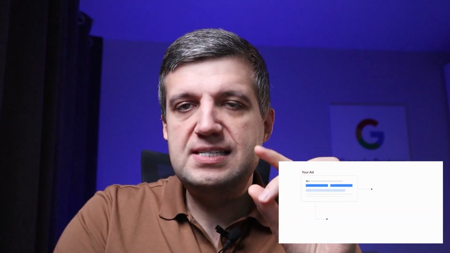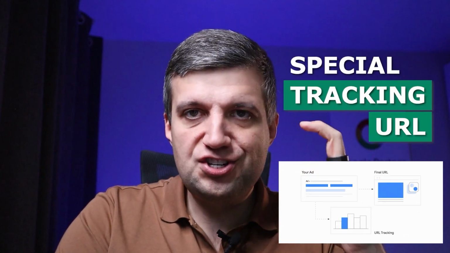Without this option, Google Ads, when a user clicks on your ads, will send the click first to a special tracking URL where Google collects data about this user. And only after this, Google will redirect this user to your website. Yes, it's very fast, it's faster than 1 second, but still it's some type of delay. With parallel tracking, Google sends the user immediately to your landing page and tracks all the details about this user on the back end. In this case, immediately after the click, the user lands on your website without any delays, without any lags.